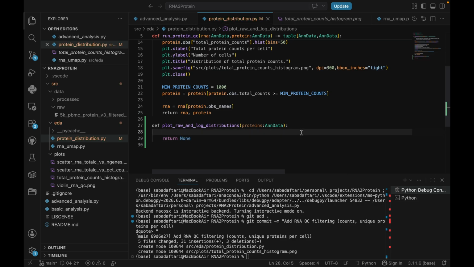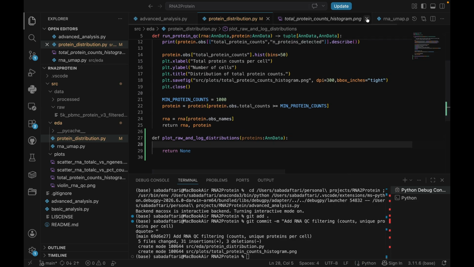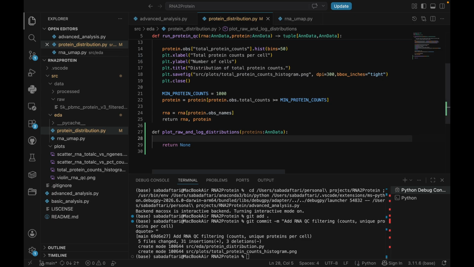Let's do this for now. We're going to change it later. So we want to look at every protein separately. And to get a clean statistical summary of every protein in one shot, there is this Pandas feature called describe.